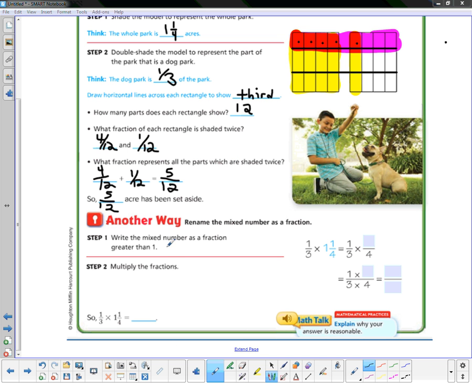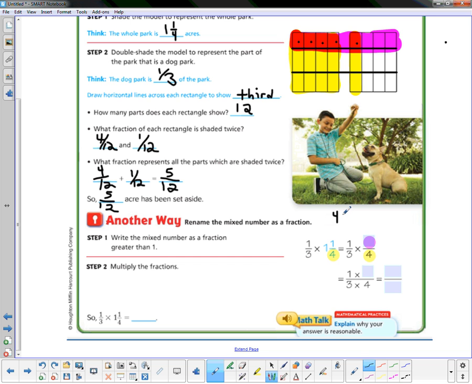Okay, so we're going to write the mixed number as a fraction greater than 1. So if we're multiplying 1/3 by 1 1/4, 1 1/4 is the one we need to change. Notice here the denominator stays. Oh, we don't want pink, because pink's our new numerator. Our denominator is staying the same, and we want that new numerator. So I'm going to do the whip around method, actually I'll write it up here first.